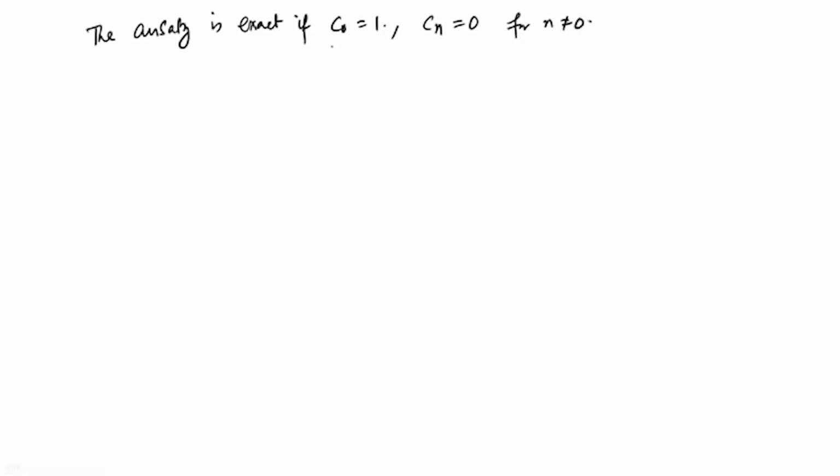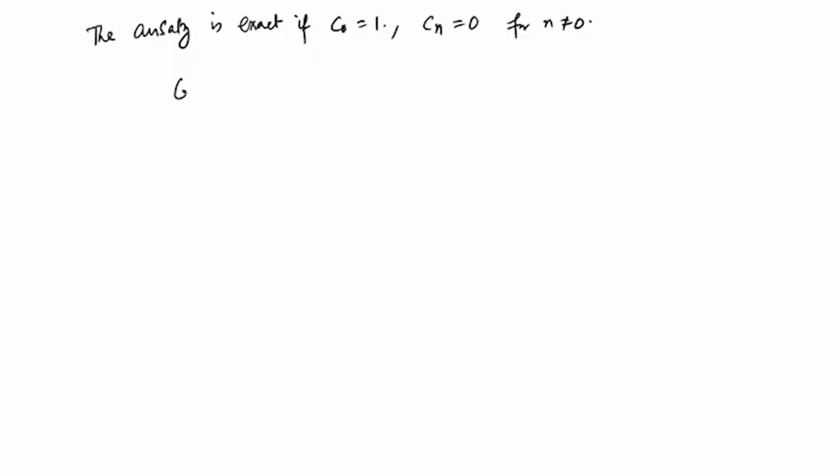Which means that you are trying to find out the ground state, and you expand it in terms of all the available eigenstates of the problem. And if you are really making an ansatz for the ground state, then the C 0 coefficient, which corresponds to the ground state, should be equal to 1 or as close to 1 as it can get, and all the other C n's will nearly vanish. Okay. So, that it becomes the best guess for your system.